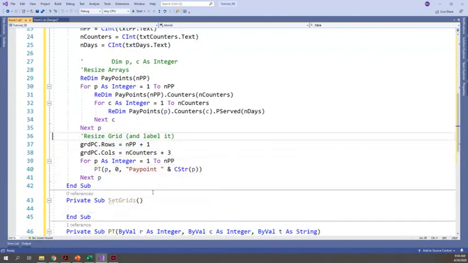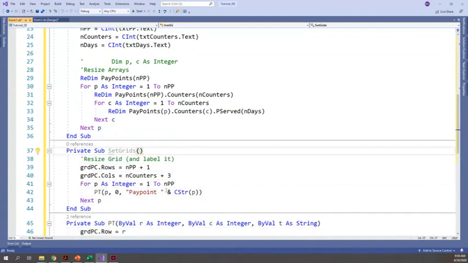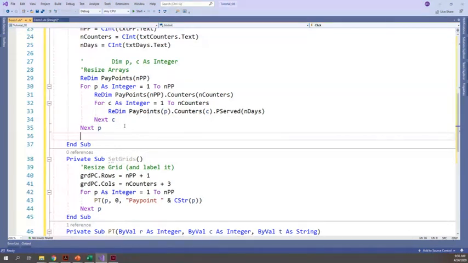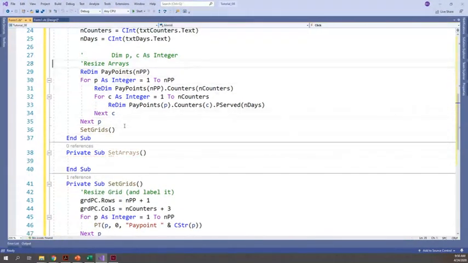I would then put this code in here instead, and I would do the same for the pay points array. So if I put it up as a separate subroutine, I would then call SetGrids, and it would call this instead. So I would have a Private Sub SetArrays, and I would put this code here.